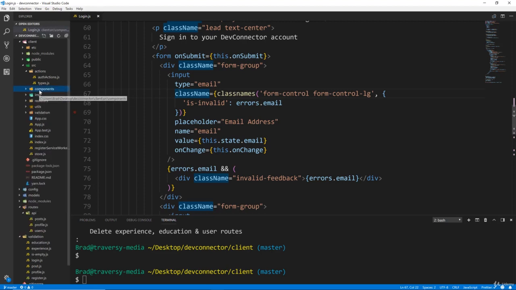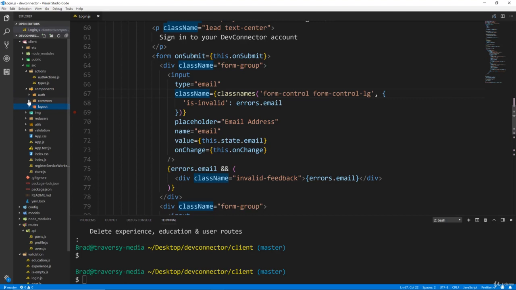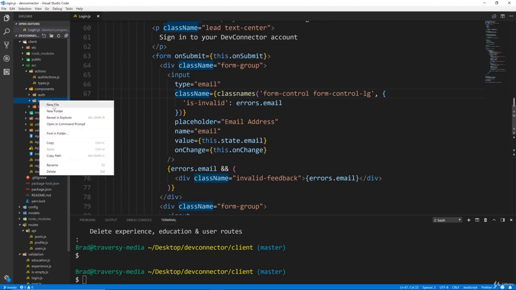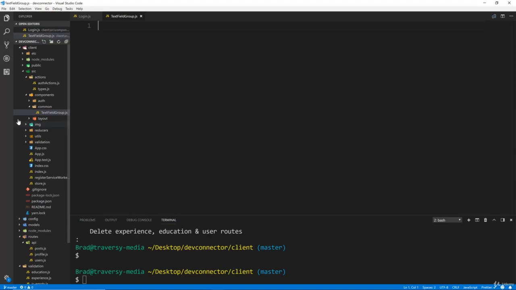So let's create inside components a new folder called common. Whenever I create a form input type of component, I like to put it inside common. So we'll create a new file. Let's call it TextFieldGroup.js.